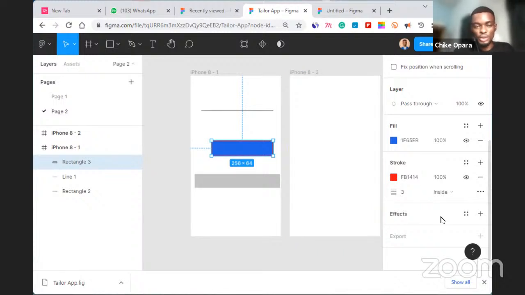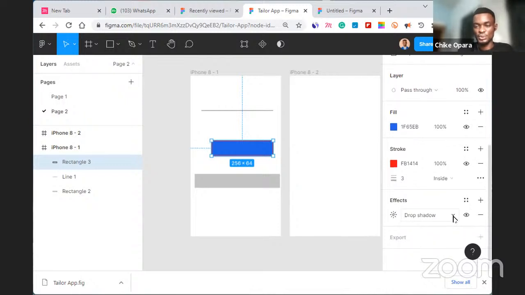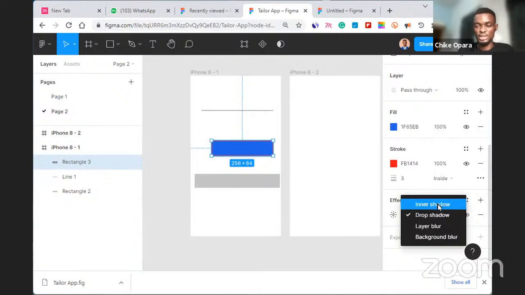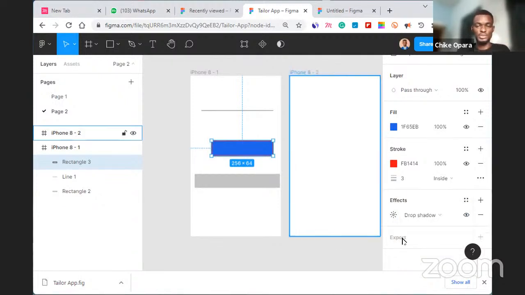Now, one more thing that you will use a lot as a designer is this shadow effect. To add an effect, just select plus. Same applies for fill and this too. To add them, just select plus, and then you can add them. Here are the kinds of effects that are here: the drop shadow effect, the inner shadow, layer blur, and the background blur. You will take time to explore all these effects, but I am going to show you how this drop shadow works, because you will actually be using so much of it.